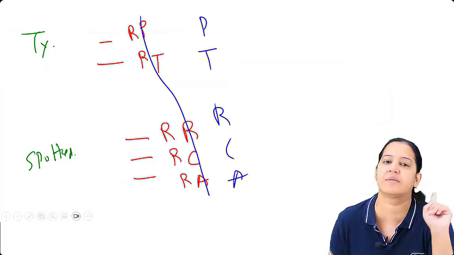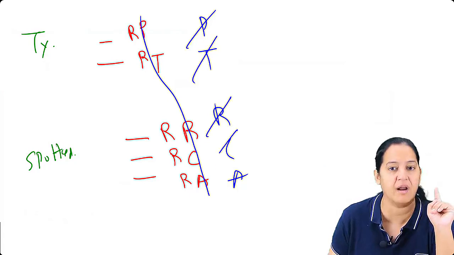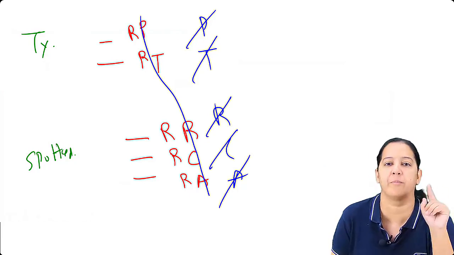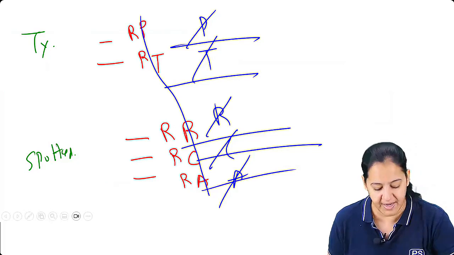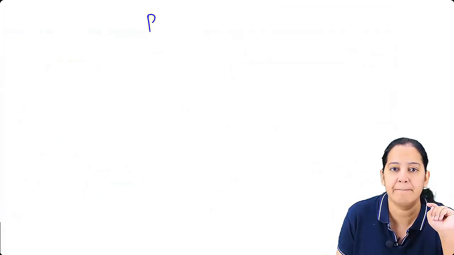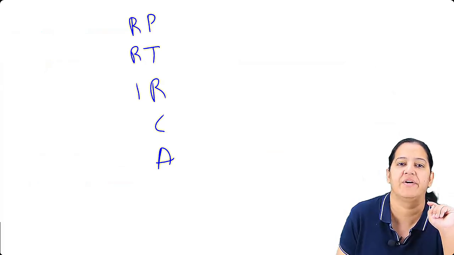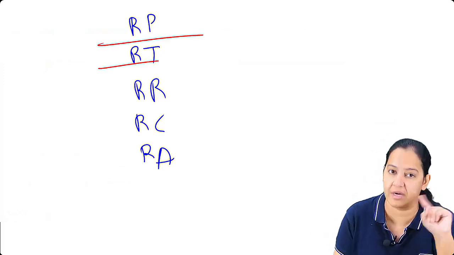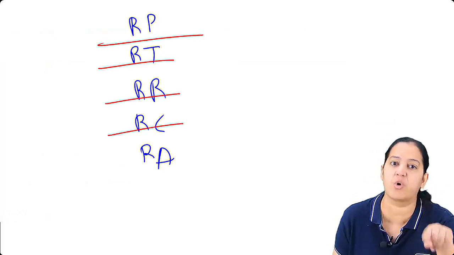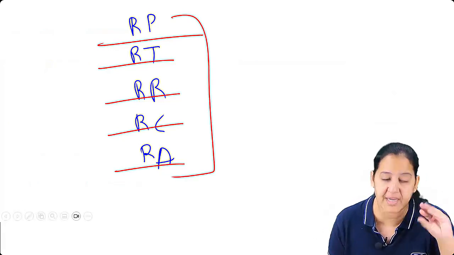Don't change the sequence. Make some mnemonic, but don't change the sequence. RP, RT, RR, RC, RA. You know the full form: prowazekii, typhi, rickettsii, conorii, akari. Understood? So first line, learn the 5 names. What are the 5 names? PTRCA. Put Rickettsia in front of all. Say Rickettsia prowazekii, Rickettsia typhi, Rickettsia rickettsii, Rickettsia conorii, Rickettsia akari. The first step is to memorize the names of the 5 members.